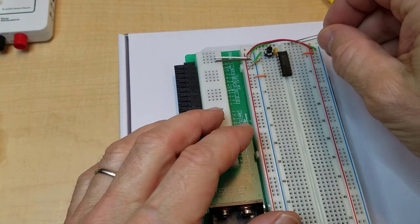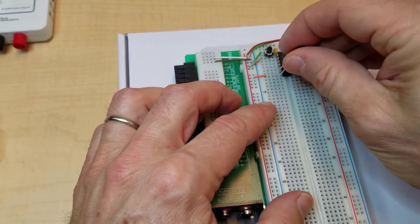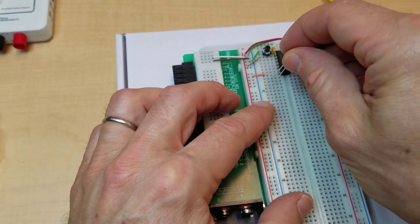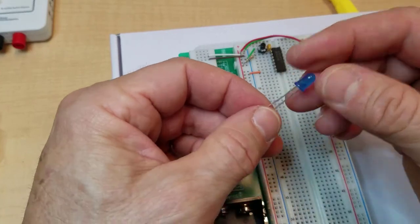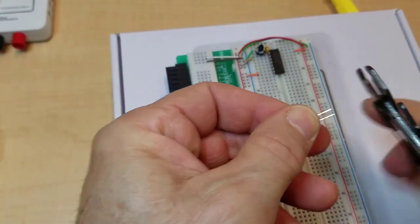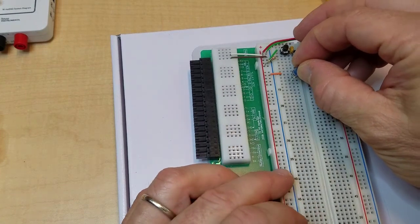So what I'm going to do is, I want this pin 2 to connect to the LED, but I'm going to put it into the circuit down here, and then run a jumper down to it, and that way I can have the LED plugged in with just the short leads in this point. So right now it's too long. I'm going to cut the leads down to just about that length is good. And make sure I know which direction the cathode is pointing.